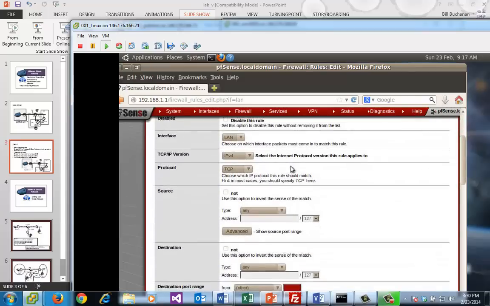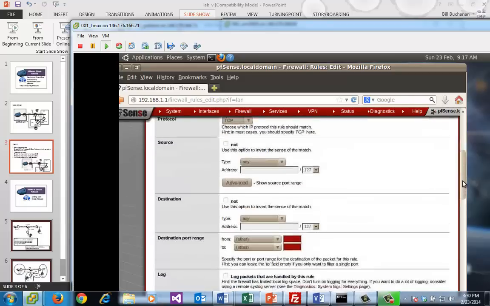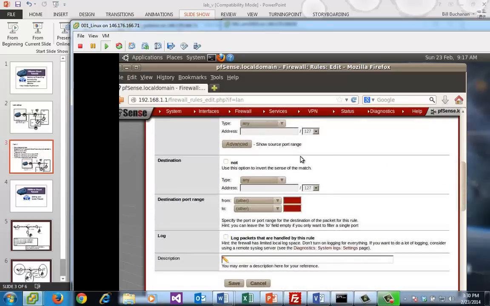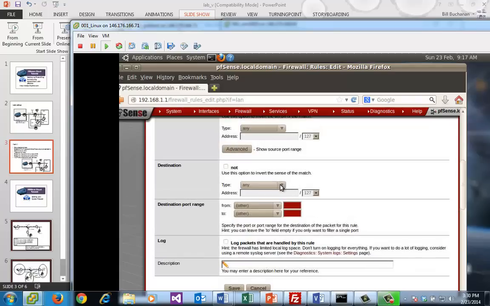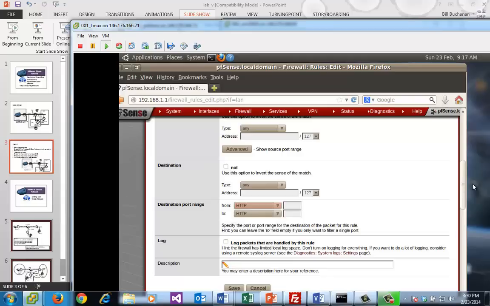Okay, so we'll allow port 80 access so that we don't lock ourselves out from accessing the firewall.